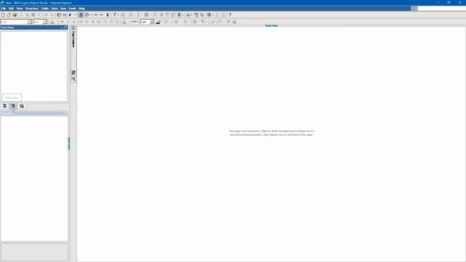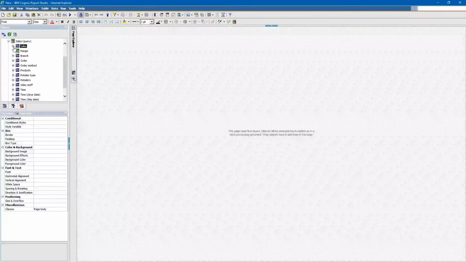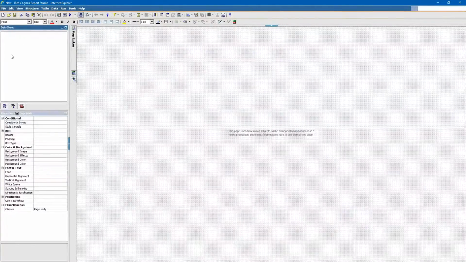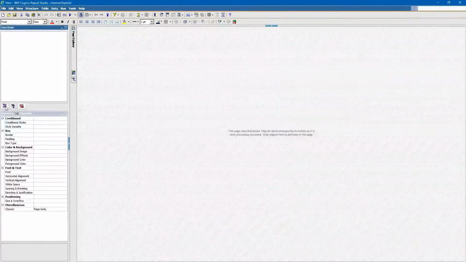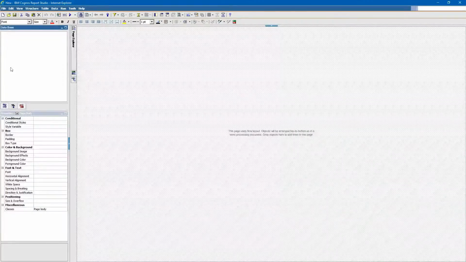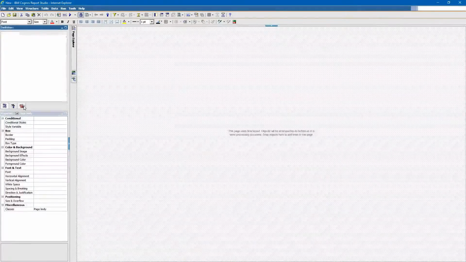As we create a report, as we pull these items to the report on this side here, that will create a query, and then those data items will show up in this list. So instead of showing you the entire list of possibly thousands of objects, just the ones that you're using will be shown in this pane here.